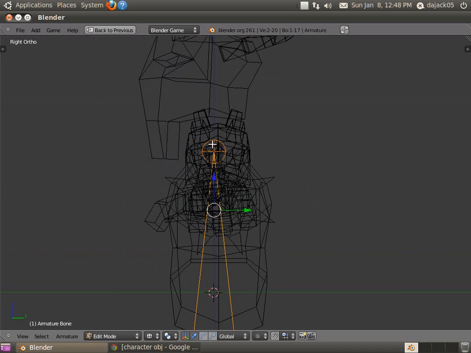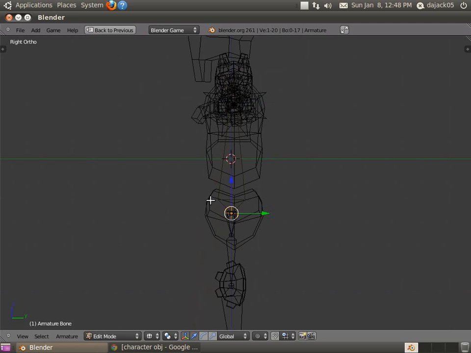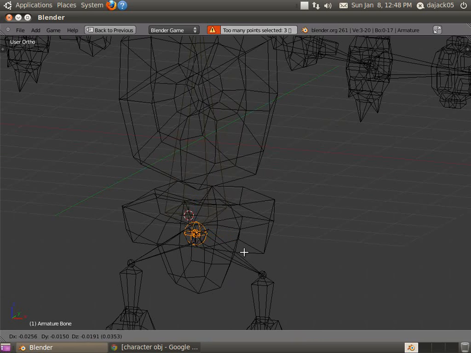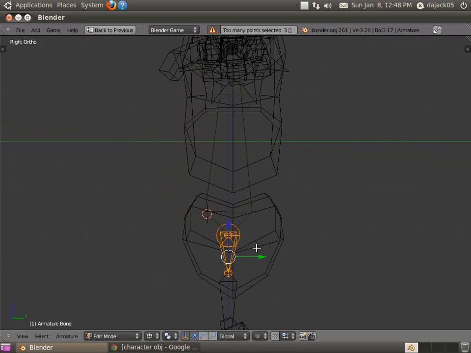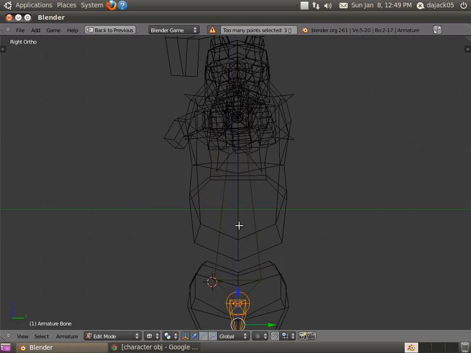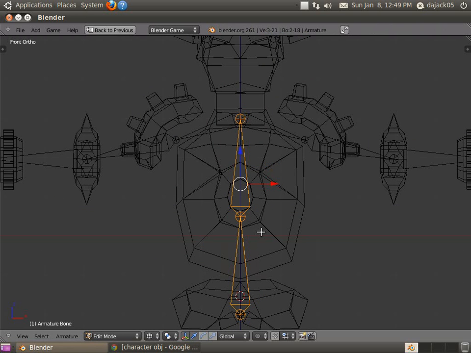Also, if you want to move the center point, select all the center points. You can see there we've got all three of them, and that'll help out quite a lot. I'm going to actually pull these all back just a little bit. There we go. And then to give some movement in the chest, I'm actually going to subdivide this once or twice. Sometimes I'll do it 3 times, and I'll just take this. But anyways, we'll worry about that later. Alright, now let's go ahead and make one for the head real quick.